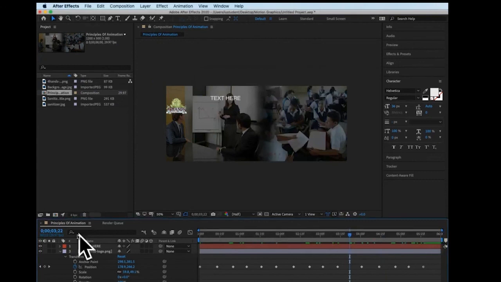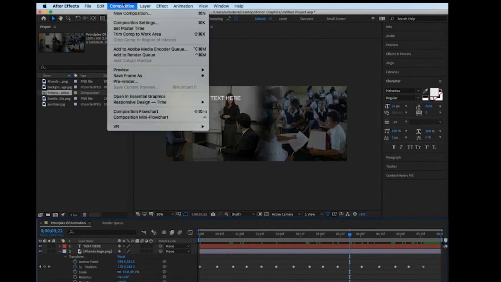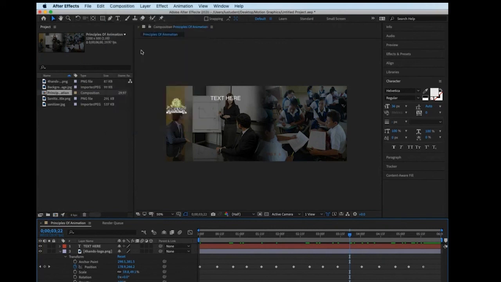And now if I do it again, I go composition, add to render queue. Now, I'm going to show you this other option as well, and I will see if this computer dies when I click this. Really, you'd rather run it through the media encoder queue. There is something baked into the Adobe suite called the Adobe Media Encoder. If you are going to use After Effects on your own machine, you also need to install the Media Encoder because it's really slick. If you add this to the Media Encoder queue, we're going to see whether my computer keels over or not. This isn't promising.